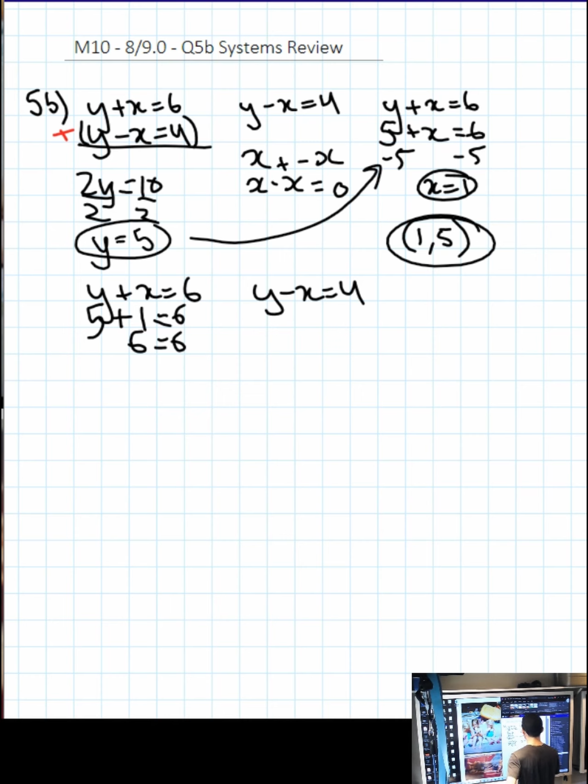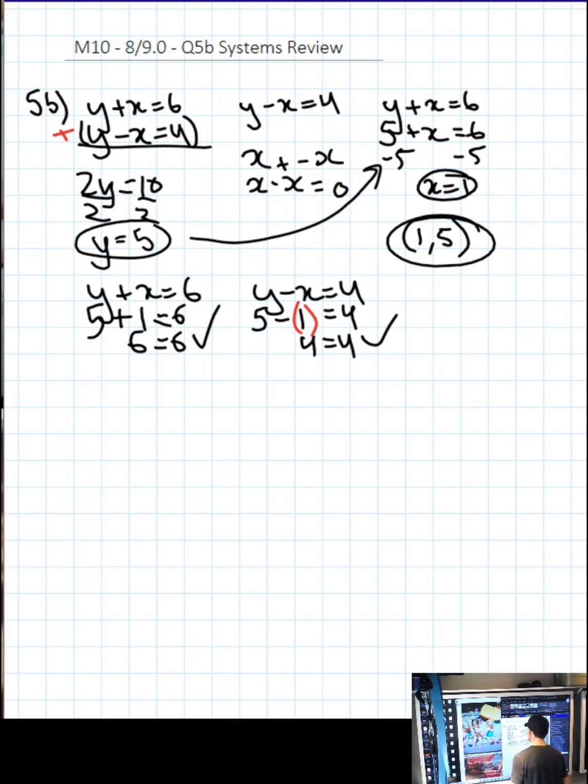Then again, we can take the point (1, 5), and take the y value of 5 and substitute it with an x value of 1. Notice you could substitute with brackets if it was necessary. And 5 minus 1 is 4, equals 4. Again, we just checked to make sure that the point was on both lines and therefore the intersection.